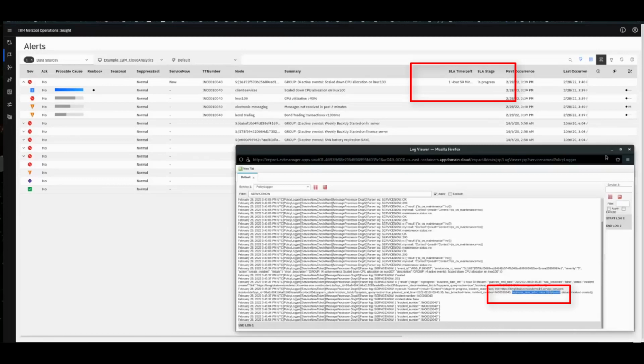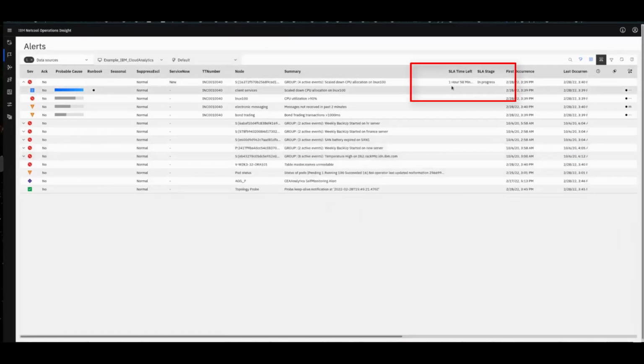So we're just taking this information and putting it in the event because it's quite handy to see. While I've been talking, you can see this has now changed to 1 minute 58 because the clock is ticking. And it's quite nice because as an operator, I can see how much time I've got left. Right, so this particular problem is underway.